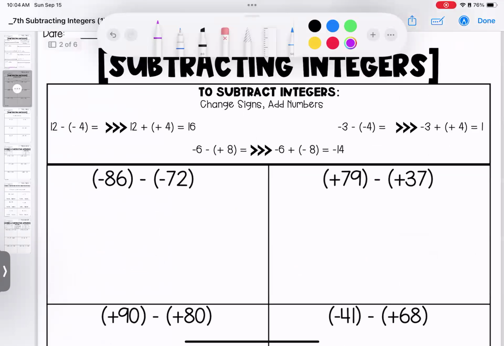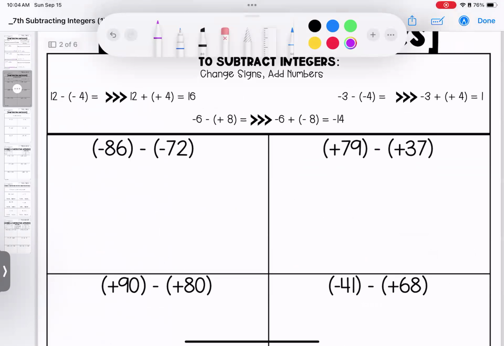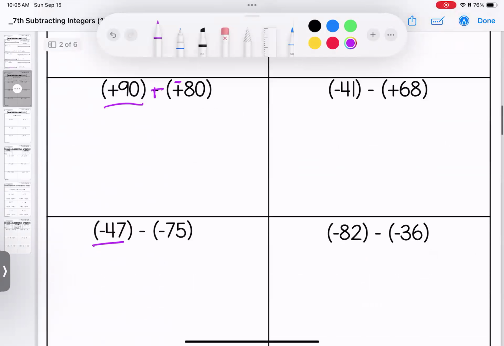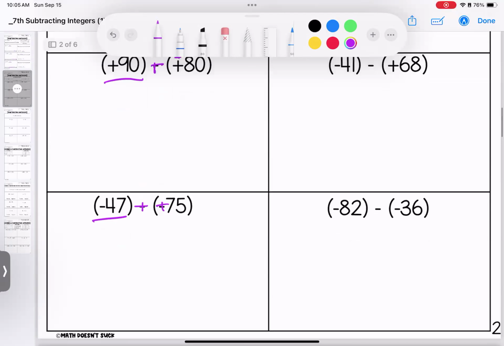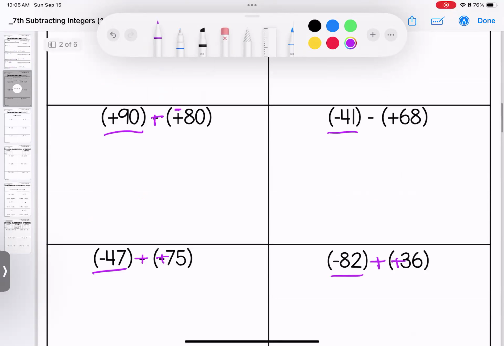Remember that at any time, you can pause this for however long you need or rewatch. Okay, we're going to go through and do our keep, change, all of them. Keep, change. Remember, I underlined that first one. So my brain tells me that we're acknowledging it, but we also know that we don't need to do anything to it because we're going to keep it exactly how it is.